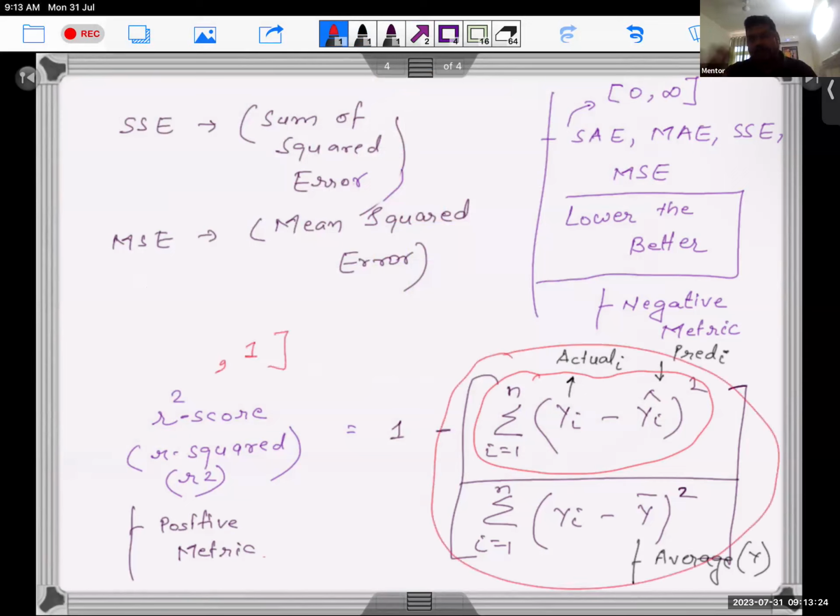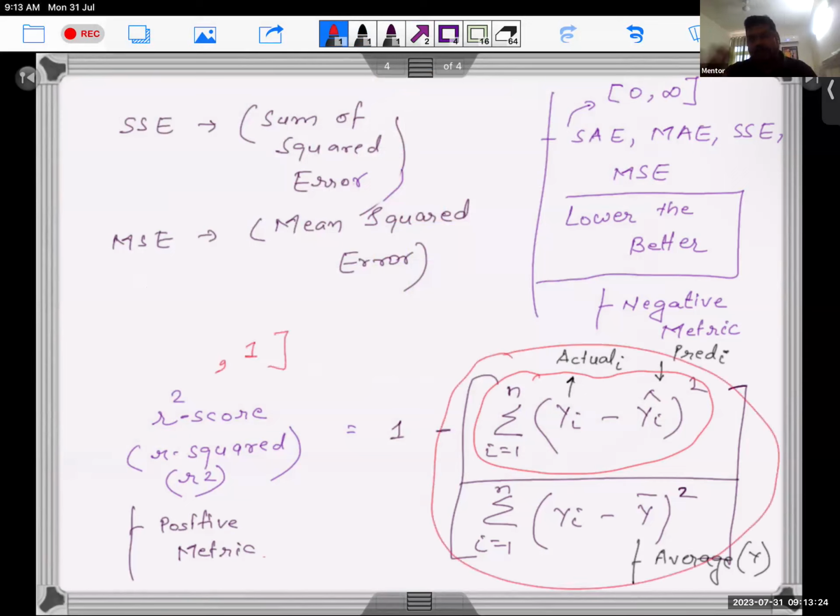So if you make every metric positive, then you can easily compare. It is higher the better. If there are some negative metrics and some positive metrics, then we have to do some manipulations, because the function accepts only one kind. Or you have to put an argument in the function saying that this is a negative metric. There is no such argument, by the way. So you have to modify everything to positive.